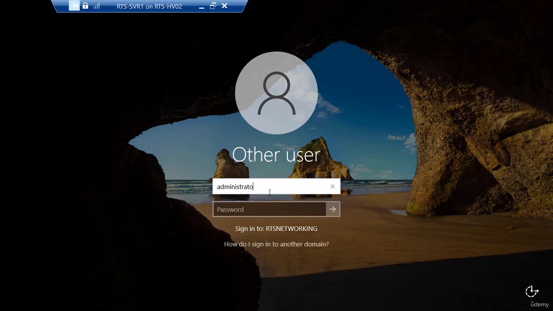So the way this works in newer operating systems, every time you sign in, it checks to see if that is a local username. The moment I type R, the computer you're actually using, whether it's client or server, both do this. It says, well, what do you know? I have a local account named administrator. That's probably the one that you actually want to use. If you type in any account that is not an account that lives on the client or server you're trying to log into, then it automatically defaults to be the domain name.